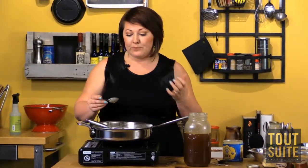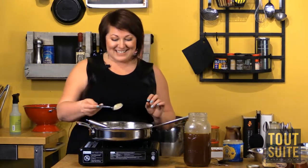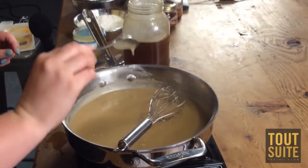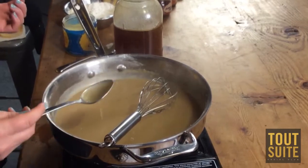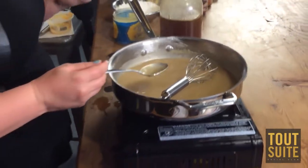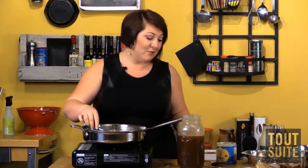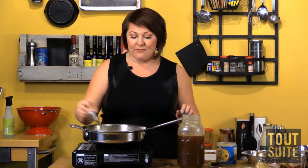So that tastes pretty good. Yeah. I haven't tasted it yet. It was hot when I put it away last night. So that's perfect. And you can see here too that it's coating the spoon. It's staying to it, but it also comes off really easy, and it has a really nice gloss to it. So that's exactly what we're looking for here.